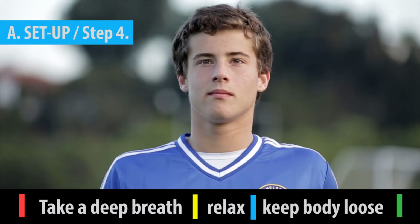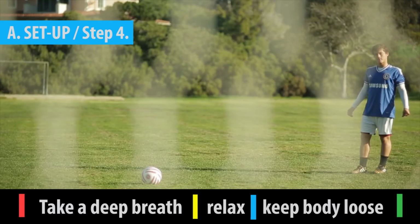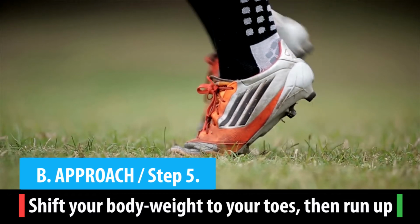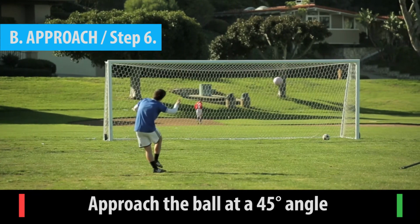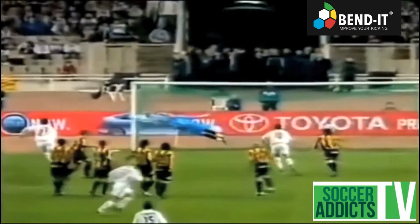Take a deep breath, raise, and then drop your shoulders, relaxing your entire body down to your feet. Shift your body weight to your toes, then begin your run-up. The 45-degree angle approach to the ball helps align your body correctly, allowing for greater Beckham-like hip flex leg whip across the ball, maximizing the side spin bend you will be able to put onto the ball.